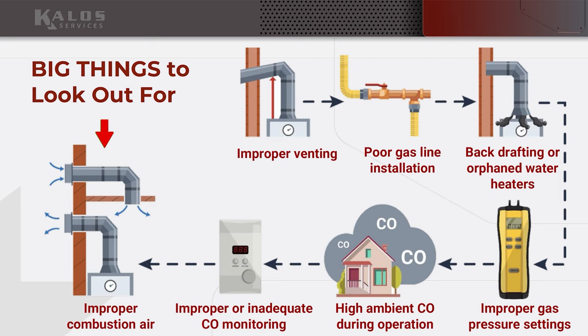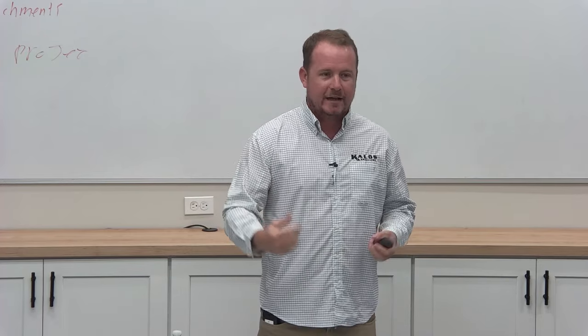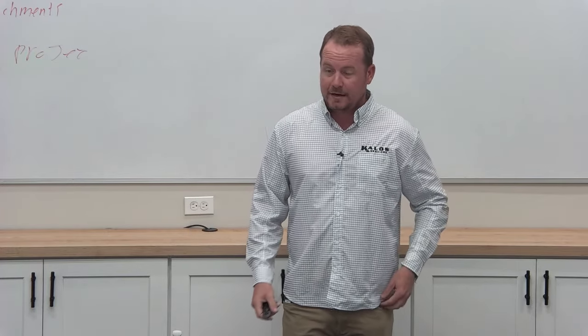And in a lot of cases, what happens is you may have a mechanical room that was designed with a louvered door or something. And then somebody replaces that door with a solid door. And now all of a sudden they start shutting it, and now you get major combustion issues inside the space in dangerous conditions. So you have to pay attention to what changes inside of a structure.